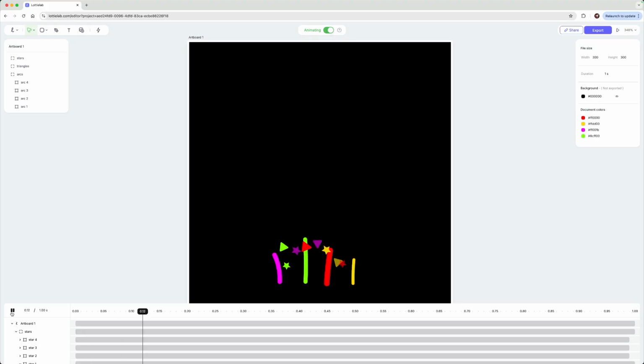So before we start and dive into the tutorial, I'm going to give you a little look of the sort of thing we're going to end up with. It probably won't be exactly the same because we're going to create this from scratch, but this is essentially what it's going to look like. Okay, so looks pretty cool. Looks like a nice little moment of delight for your users. So without further ado, let's jump into LottieLab and see how we can create this.